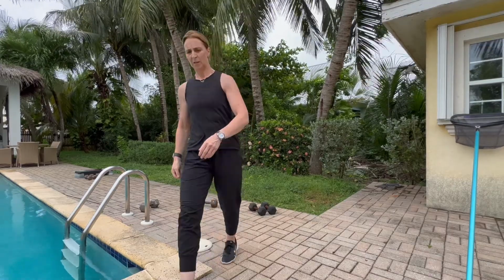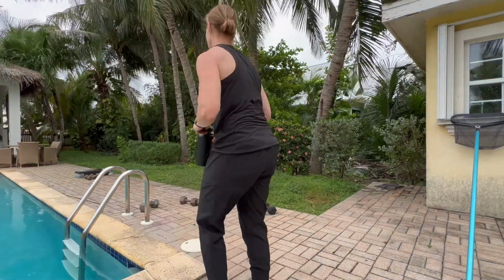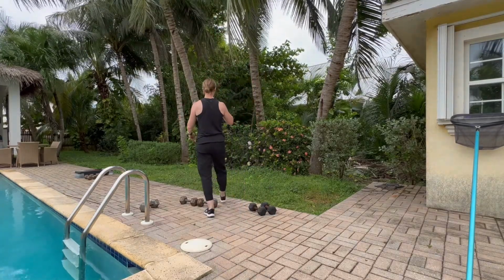And a short rest. Make sure you've got your water bottle with you. Drink plenty of water whilst you're doing that.